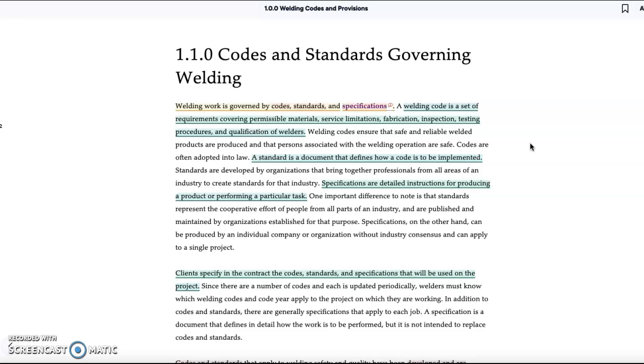If somebody's paying you to build something that's going to be carrying anything or have anything to do with people or certain locations, whether you're offshore, onshore, there's going to be rules of how this is done. If you don't do it by the rules, it's probably going to break and everybody gets in trouble. Therefore, the codes are designed to cover you. If you weld up to code and it breaks, then you're covered. So it's important to understand what a code is, why it's there, and the importance of following it.